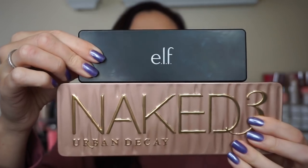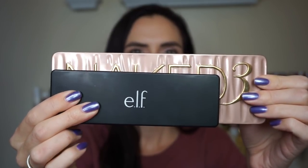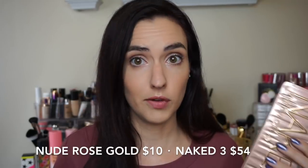They have very similar shades. The big difference is that the e.l.f. palette has 10 shades while the Naked 3 palette has 12. There is a very significant difference in the size of these palettes. As far as the actual product goes, there's not that big of a difference. The e.l.f. palette has 14 grams of product while the Naked 3 has 15.6 grams. So there's only 1.6 grams of difference, which kind of shocked me when you look at the size of the packaging and also the price. This e.l.f. Nude Rose Gold palette retails for $10, while the Urban Decay Naked 3 is $54.